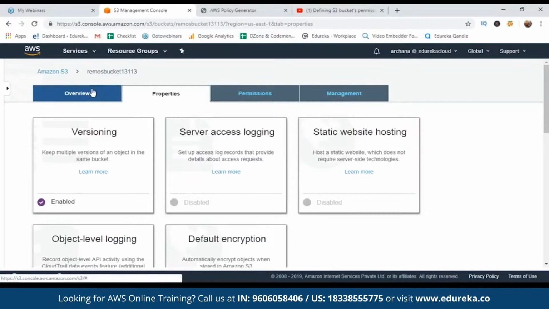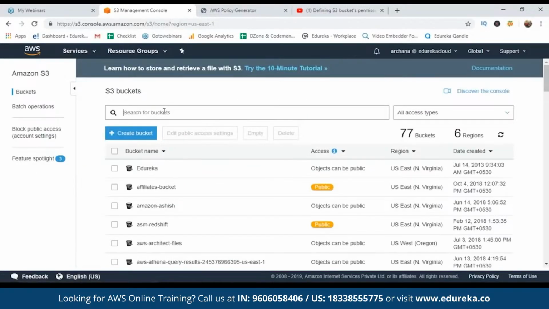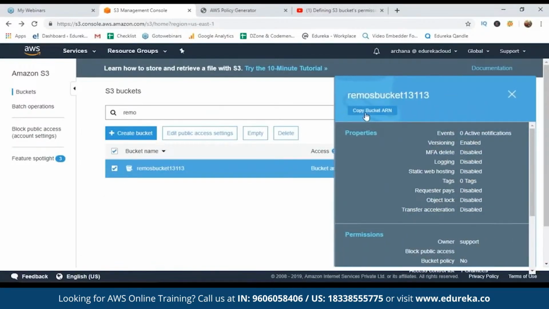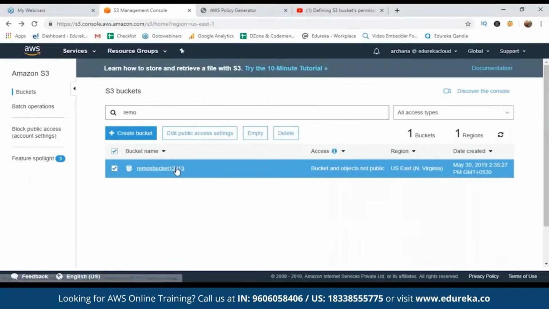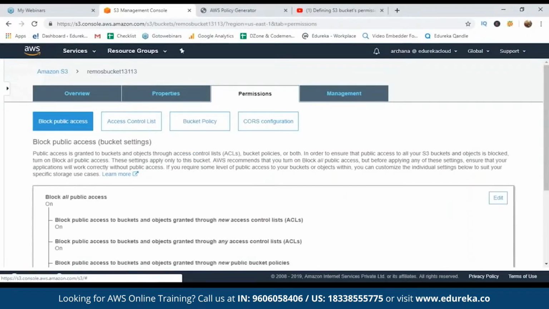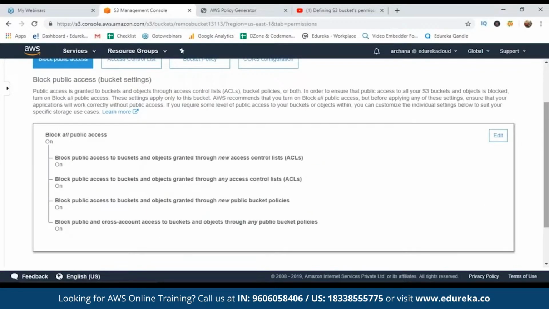Having said that, I was talking about buckets in general. So let us go back and go to Remos again. There you go. And I'm gonna copy the ARN. I'll tell you why. I've copied the ARN. Now, when I open this bucket, guys, we have quite a few things. Permissions, I talked about security, right? So you can decide public access as in who gets to access your bucket. You can decide who gets to access what kind of buckets. Say for example, here in your block public access, you can decide who gets to access what data publicly.